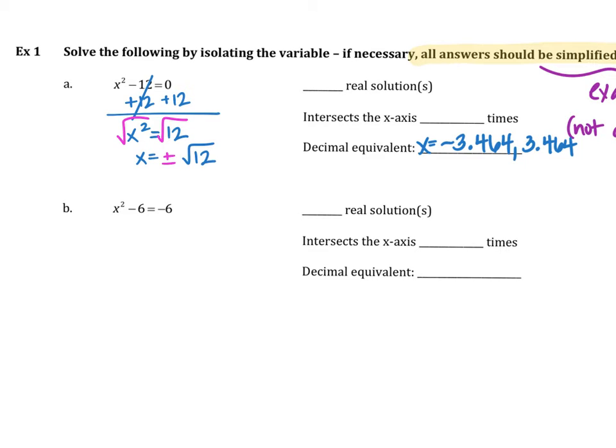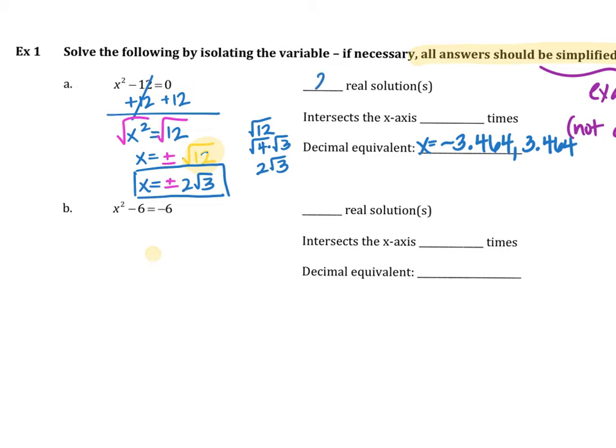And then we're always going to look at the radical and ask ourselves, can I simplify that? Hopefully with square root of 12, you should say, yes, I can. So we're going to do a little work off to the side. Square root of 12, the largest perfect square that divides into it is 4 times 3. Square root of 4 is 2. So my final answer is x equals plus or minus 2 square root 3. Okay, so these are my two solutions.